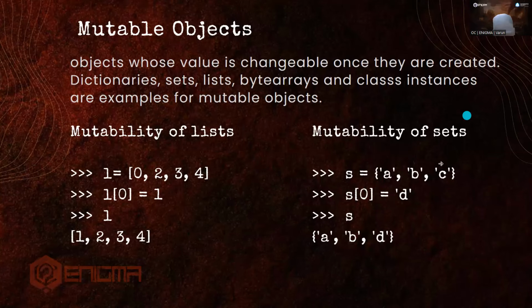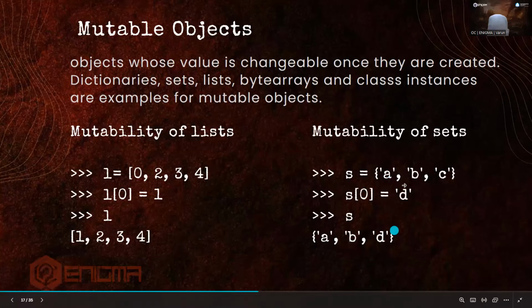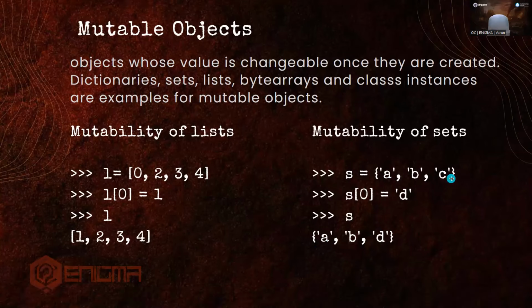Not exactly set, it is dictionary, because set is also an unordered collection. So you can't possibly use a 0 here. It will randomly change that value. As you can see, I've already said this starts from 0 and goes 1, 2, 3. But when you assign 0 here as D, the last position has changed. So what is happening here is you can assign a value, but because this set is an unordered collection, you can't expect the value in the 0th place to change to D. It will change a random value to D, but it is still mutable.